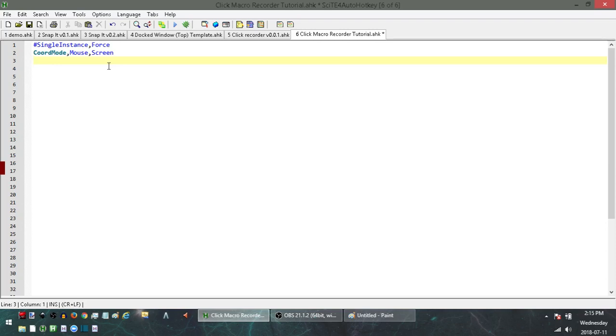So I'm going to say #MaxThreadsPerHotkey, and I'm going to set it to 2. Actually, just in case you're pressing Numpad2, or the hotkey, over and over again, I'll set it a little bit higher. I'll set it to 5. This way you're never going to have a problem with it.